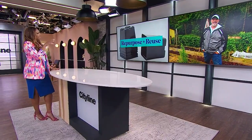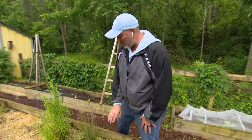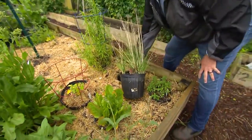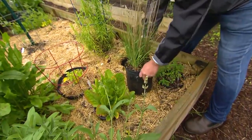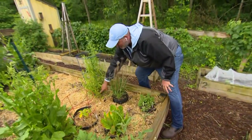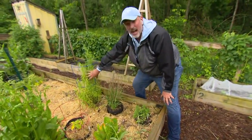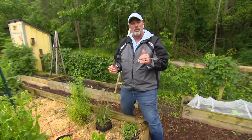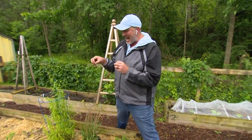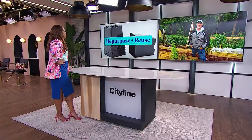The host asks whether plants really thrive when the pot is buried in the garden. Carson confirms: a chive that's been in a buried pot for four years is doing great — he can pop the whole pot out, transplant it, add new soil, or fill the spot easily. A tarragon in a large pot has been thriving for five years underground. You still want to fertilize, but within each little ecosystem you can customize care to each plant's specific needs.